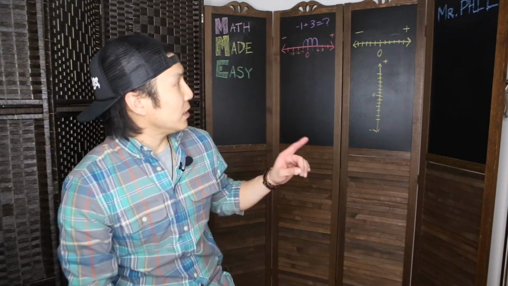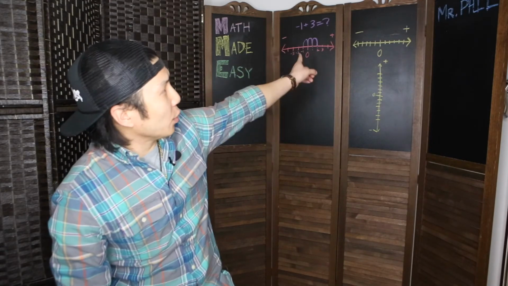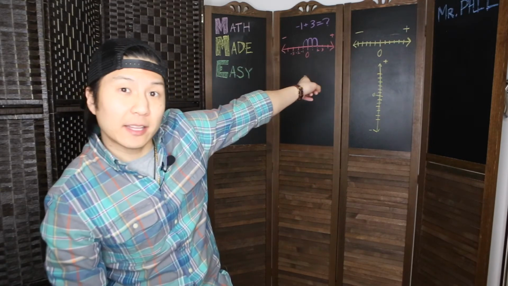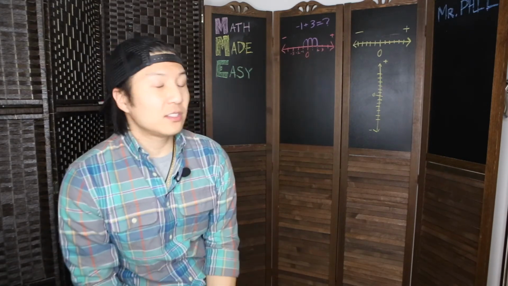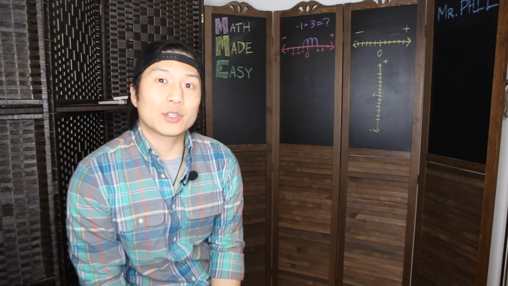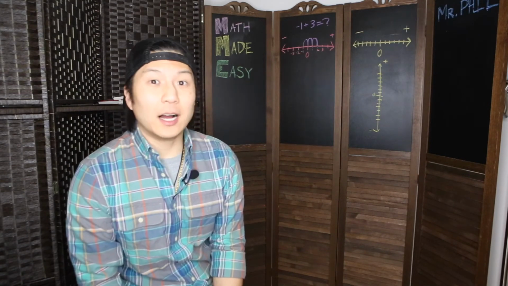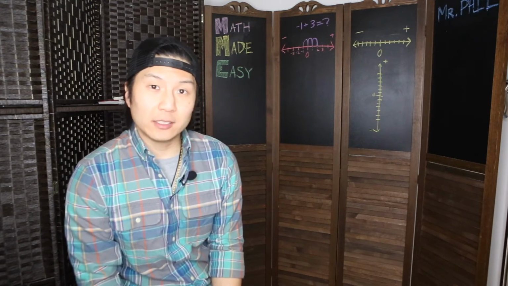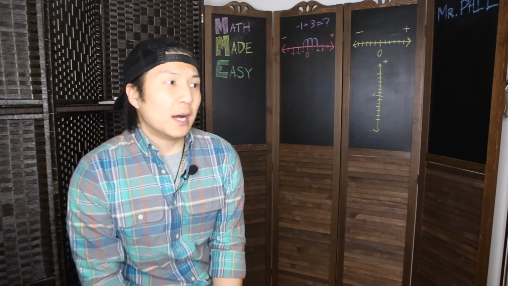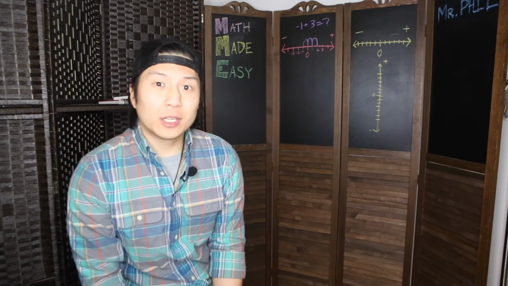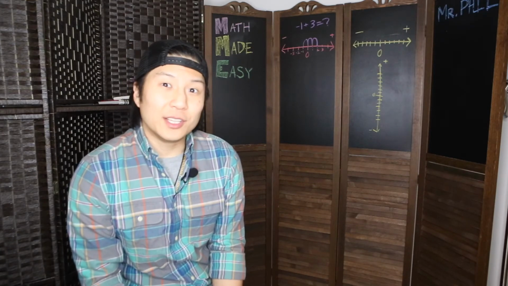Though I will mention, if you look at this board over here with the yellow bars, we normally see the number lines drawn horizontally like that, but I very rarely see them taught with vertical lines. And I think that's an important idea to integrate into your learning routine, because when we start graphing, we graph left and right, or horizontally, and up and down, or vertically, for y values and x values. So I think it's important to see them both ways. If you're going to be using this concept as a visual learning aid, it might not hurt to implement that.